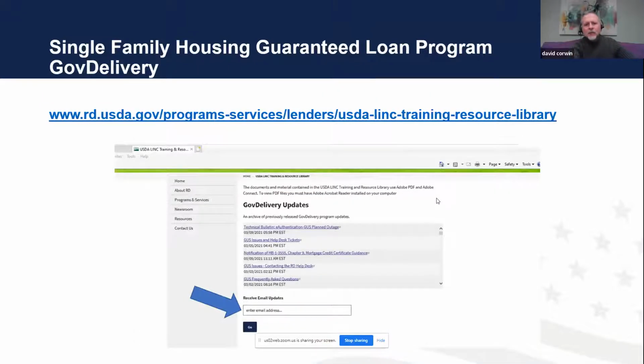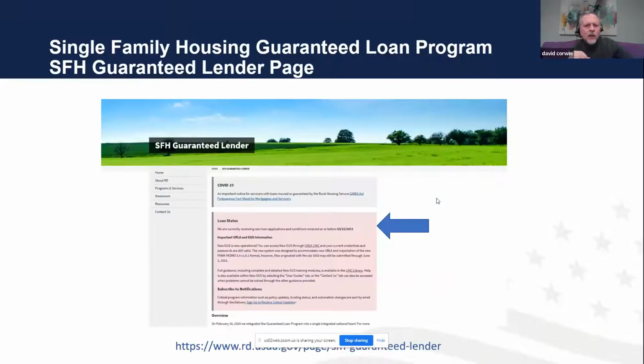At the bottom of this link library page, there's also a place where we store all of our GovDelivery updates. And we ask that any of our approved lenders and their staffs get signed up to receive those updates. We don't release a lot of them. Typically, it's probably 1 or 2 a month, but it highlights any important changes that we might have to the program, anything underwriters or salespeople would need to know, whether it's coming up or something that already changed. It's just important information. You get those updates. Again, we don't send them all the time. We keep it just to the really important things. So that's a very important thing to get signed up for.